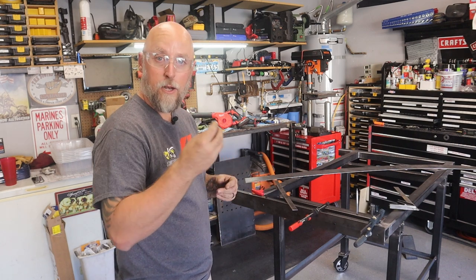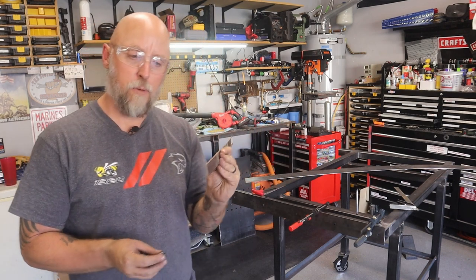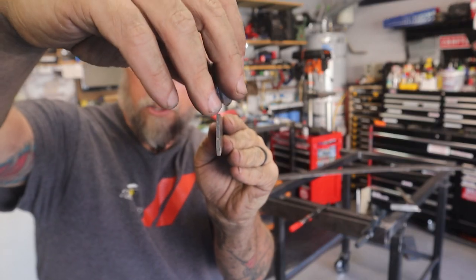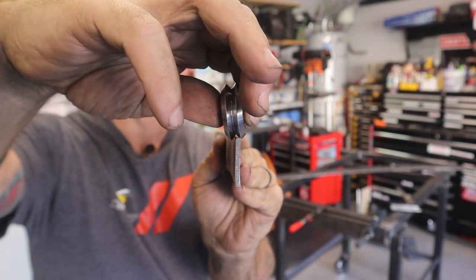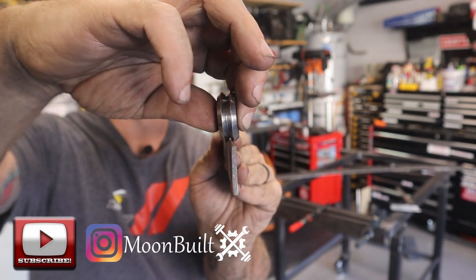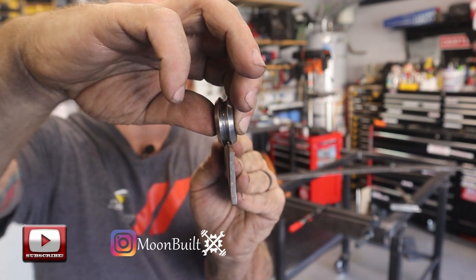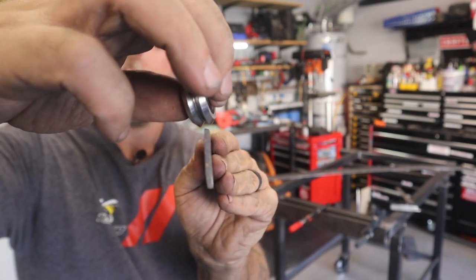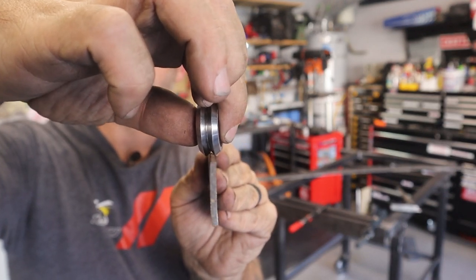And with the bearing riding over that over time, let me see if I can show you this. I got a smaller piece of 1/8 inch flat stock. See if I can get the camera to actually focus on this. So there's the bearing, okay? And it rides on that 1/8 inch flat stock. You can maybe see the gap in there. I'm not sure if this is gonna focus. Let me see if I can. So there's the bearing riding, all right? You can see the gap.